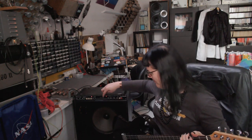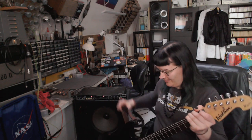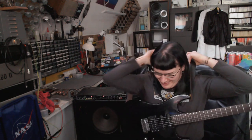And the Sochor DRX 85 reverberation unit. It's indeed a digital delay. Let's check the delayed sound on this thing. Maybe I should use a strap for the guitar. I could use some more dexterity.